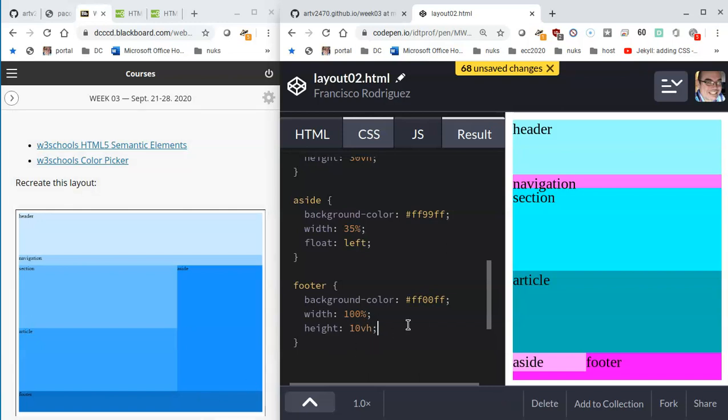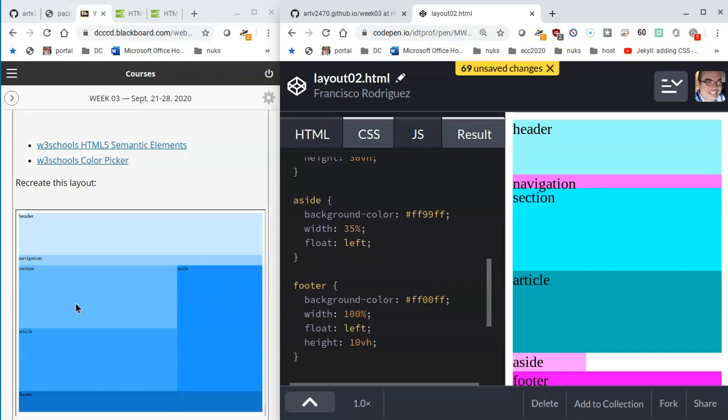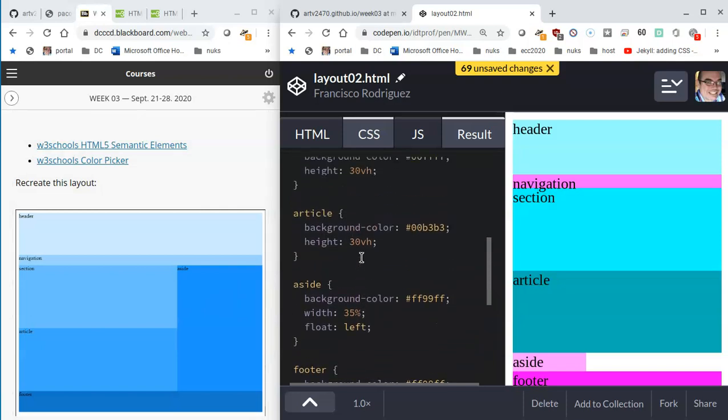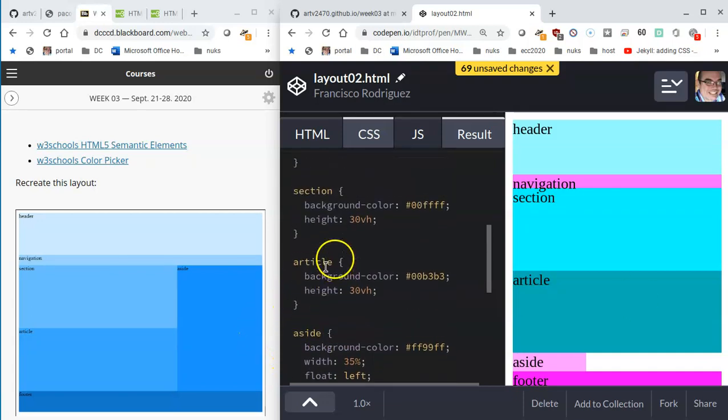It will be 10 VH because it is at least twice as large as the navigation. And we got our color, we got our width. Oh yes, we were debating, will it float to the left? Maybe. Let's try it out. We'll float to the left so that it can stick somewhere in the design. So my footer is background color, width 100%, float to the left, height is 10 VH. Okay, so section, article are there, and we said though that we were going to go back to the main and tell the main what to do, because the main is holding two of those elements together. It's holding the article and the aside.